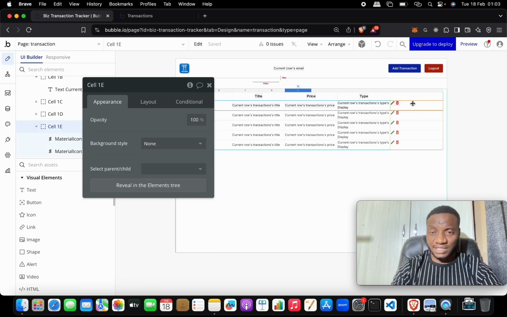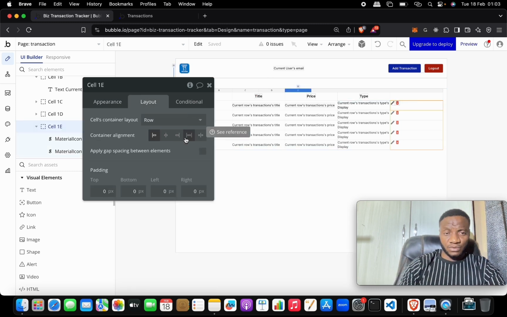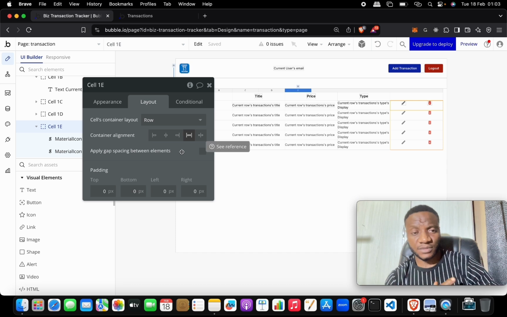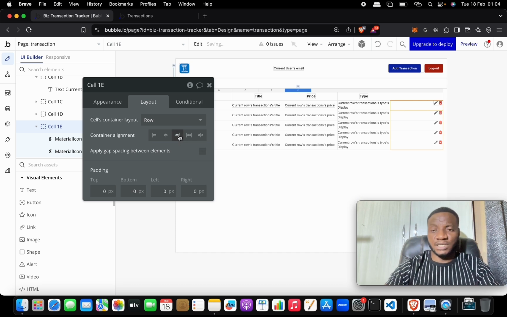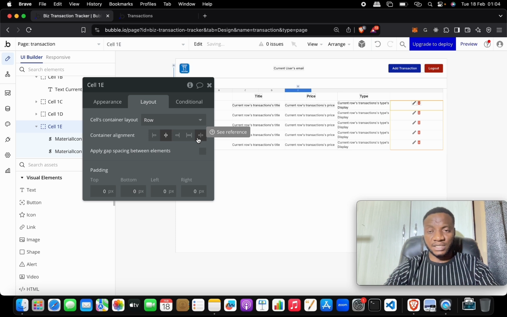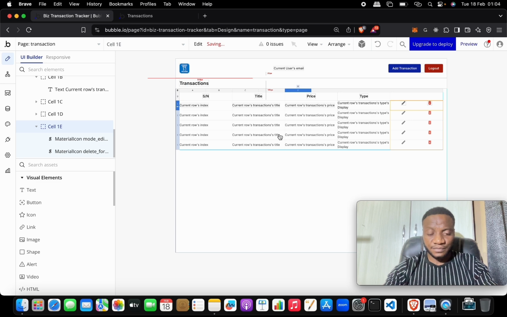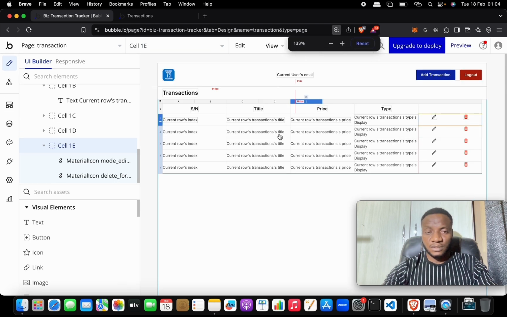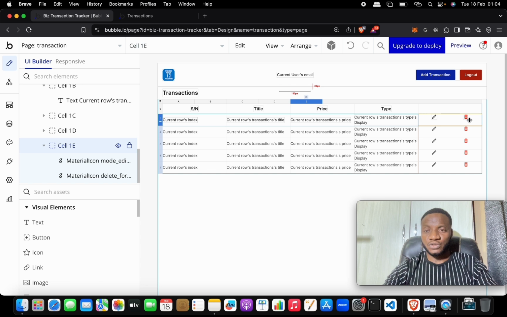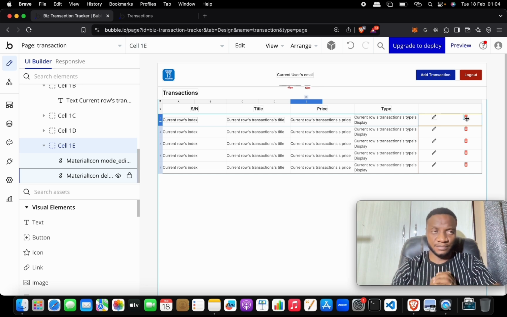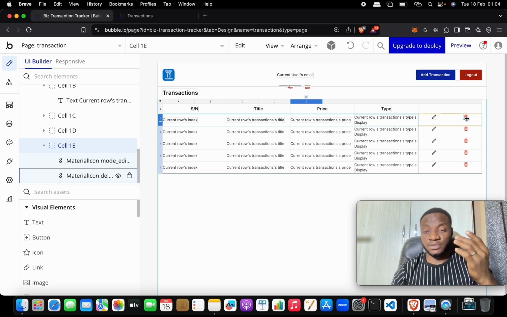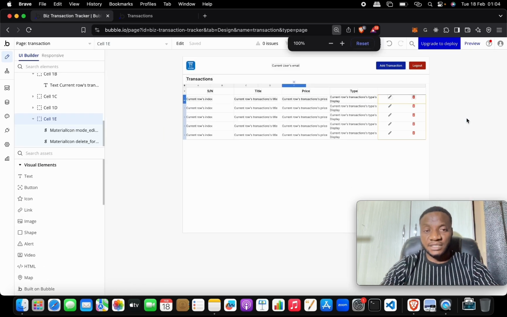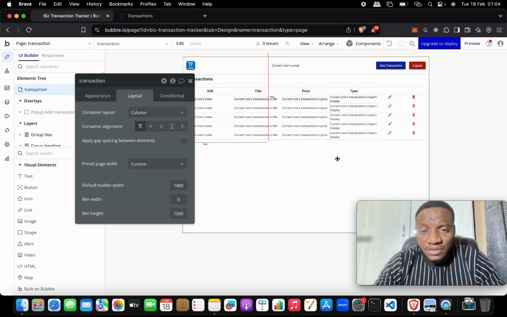All right. Now for the cell alignment, let's go to layout. It's on row, but let's make it space around. You could also set it up like this or like this to stay in the middle, whatever way, but I think setting it with space around is just fine. All right. So at this point, we could choose to just delete an item. So whatever way we choose is all good. The only thing we might want to do is maybe let's add like a check before we decide to delete an item. Okay.